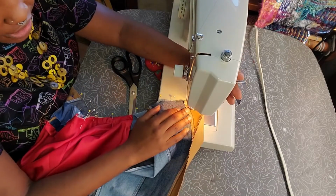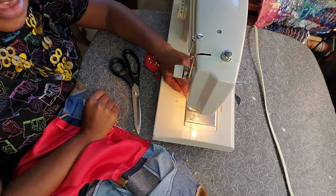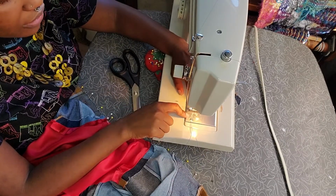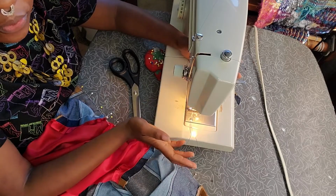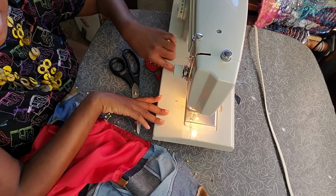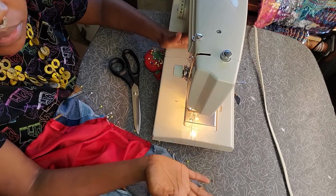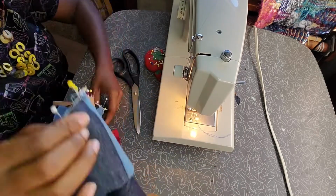So I can sew this on either side, either way. Just make sure again that your seam is at 5/8 seam. And on my sewing machine, there are little lines that tell you 3/8, 5/8, 7/8. Pretty standard on most sewing machines, but I use it all the time. And unless I have some crazy big seam, sometimes I'll actually take a piece of tape and mark it on either side of whatever I need. You know, this is your tool. Modify it as you need. All right, let's get going.